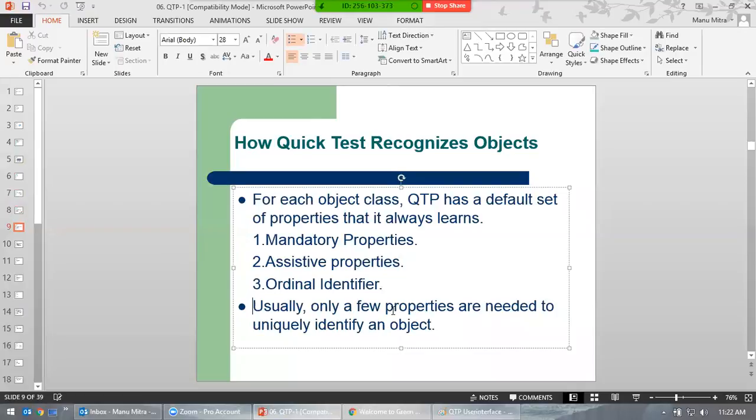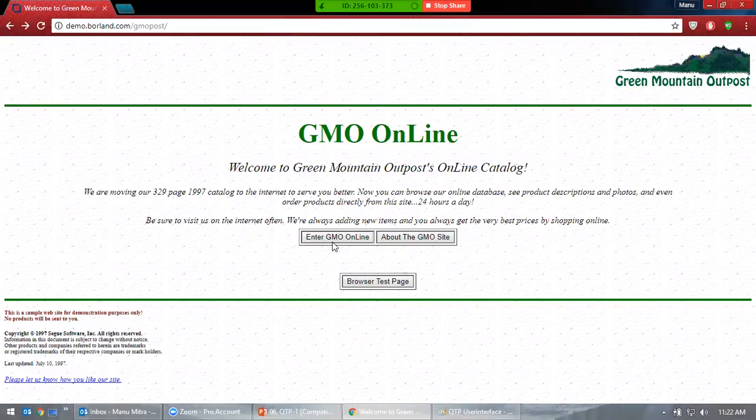You don't need all these properties when you're doing hard coding or descriptive programming. You only need the few properties which uniquely identify an object. Let's say I'm taking this button. The length of the button is the same for all three buttons. So obviously QTP doesn't know which button to click, even if you code it.